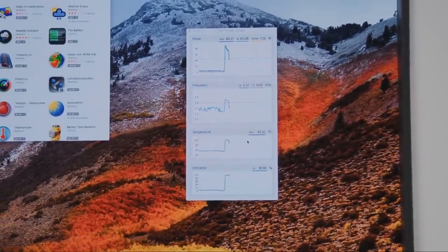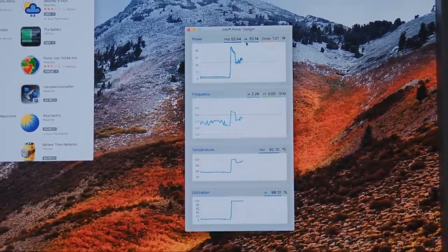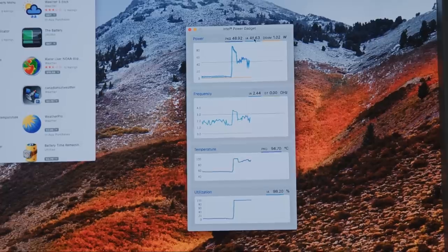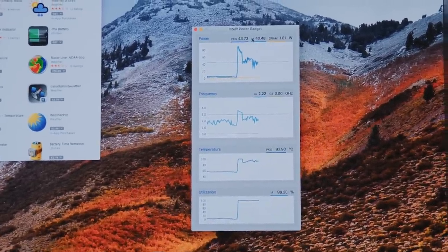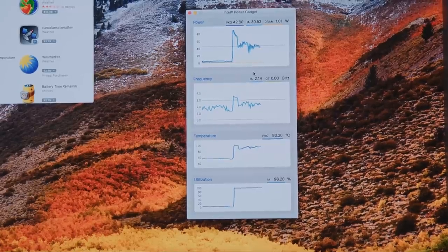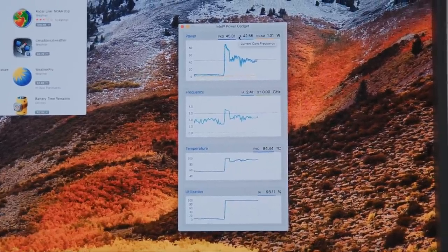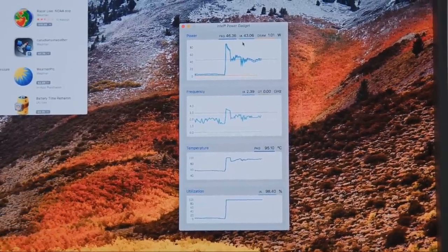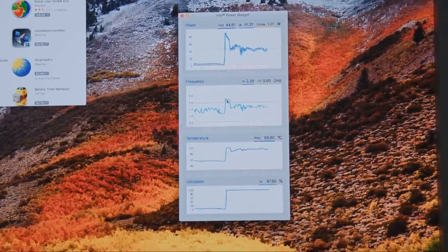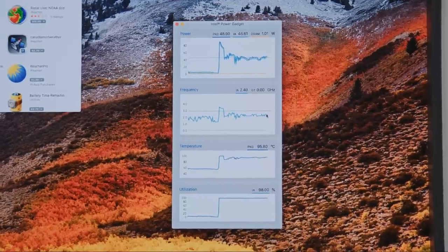19 minutes and five seconds. Can we see what frequency it's running at? Current core frequency — when you mouse over this it says current core frequency, so I got confused. We managed to run over 3 gigahertz for about 2 to 5 seconds, and then we drop all the way down to 2-point-something gigahertz and change. And the fan is starting to ramp up — finally, the MacBook Pro is figuring out, oh, you want to do something.